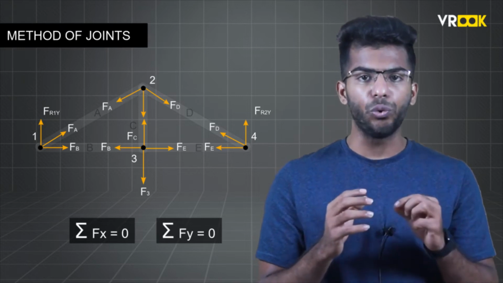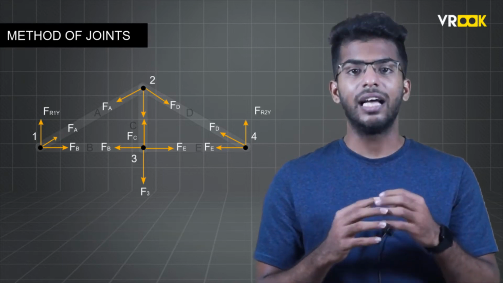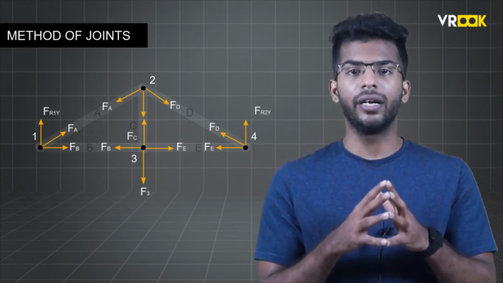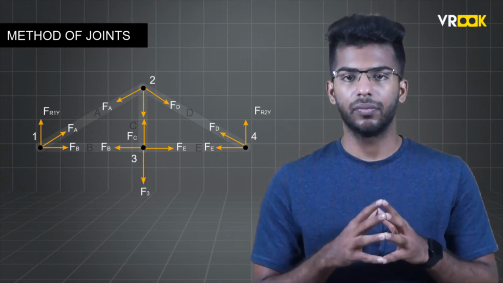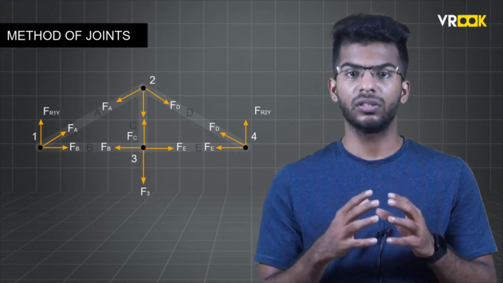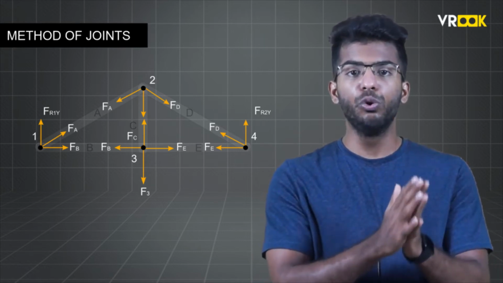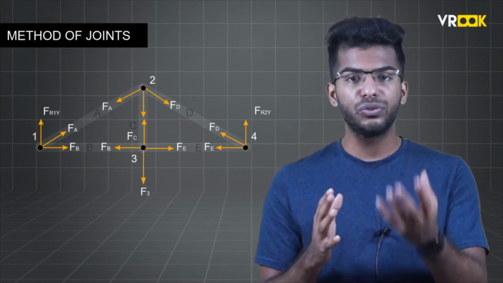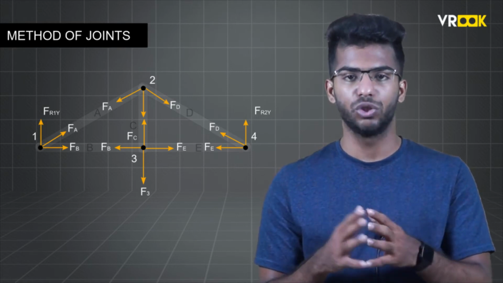As a general rule, we'll draw the forces as acting away from the joint. It denotes that the member is under tension. After the calculation of the forces, if the answer is negative, you should change the direction of the force and denote it as a compressive force acting towards the joint.